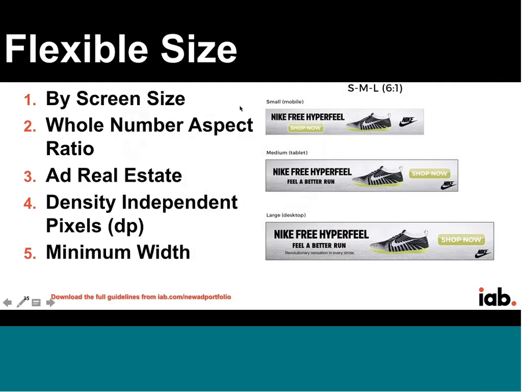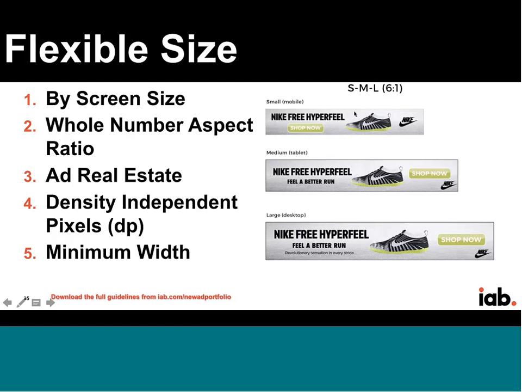And these are designed, as you saw, for multiple screens. So we have the small screens defined as 7 inches or less, medium screens defined as 7 to 10 inches, and large screens as anything above that. One thing that's very important is that we have a whole number aspect ratio for all of these formats. So they'll all be very easy to remember dimensions, like 1 by 1, 2 by 1, 3 by 1, 1 by 4, 10 by 1. So they're very easy to remember and to design for.